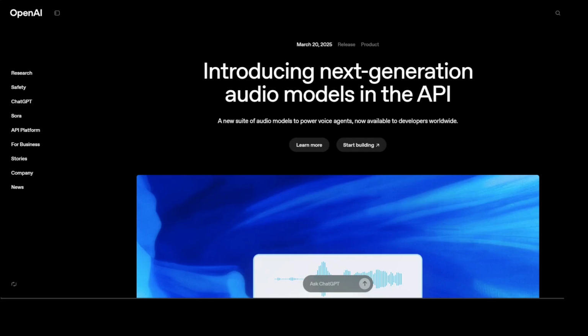Upfront, this is an API-based model. You cannot install it locally. It's not free. So you would need to go to platform.openai.com and from there grab your API key from OpenAI. You can simply put in $5 to $10 in your account and that should be plenty to use these models to your heart's fill, because the cost is quite low for this model and you can check the pricing on OpenAI's website.